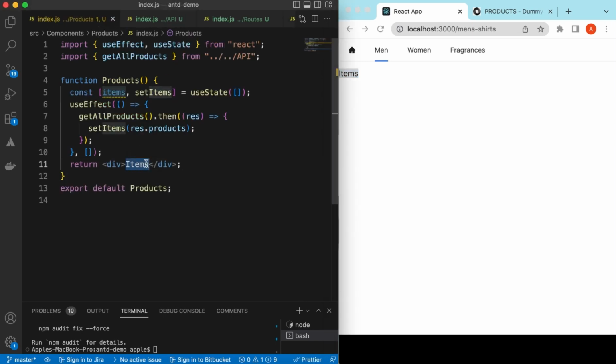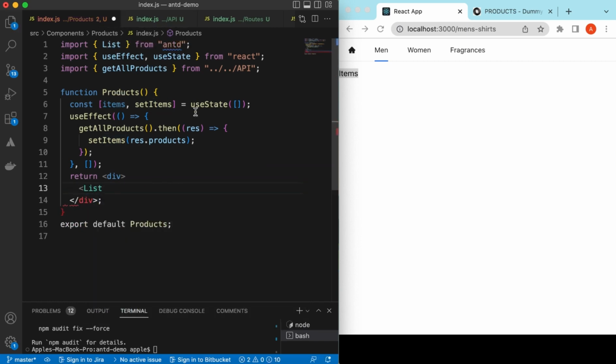and instead of only the items, we can give it a list, and again from the Ant Design, and inside that we can provide the data source.